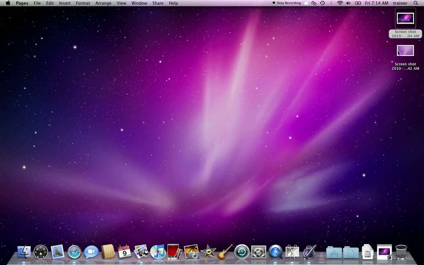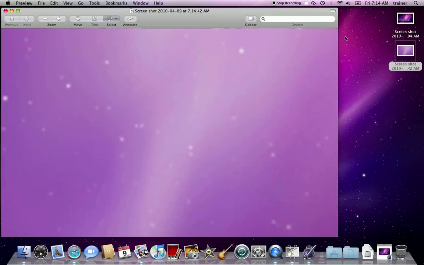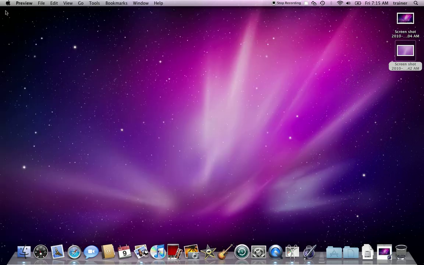That allows me to select an area. I'm going to select a small area here. And that will take a screenshot to a file, similar to what we did before. Let me zoom back out. And there's the screenshot I just took. So that's a good way to do just a selection if you want to drag and select a certain area.